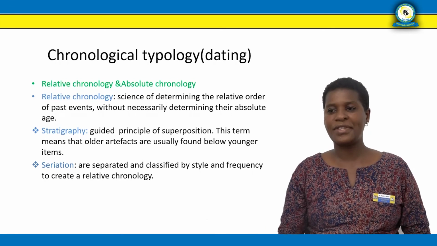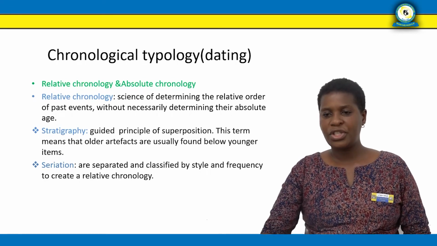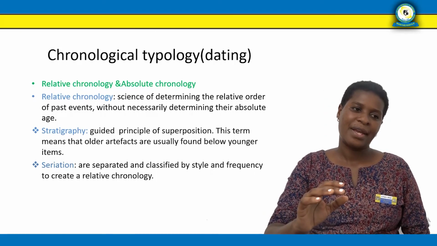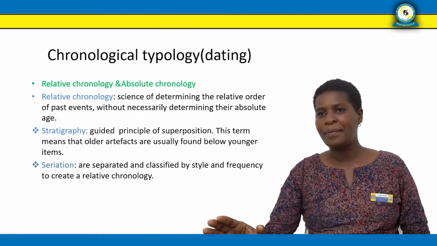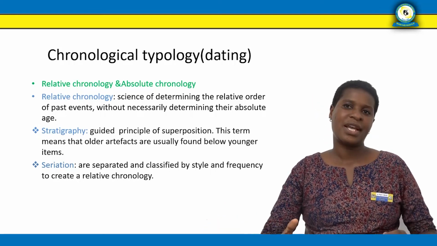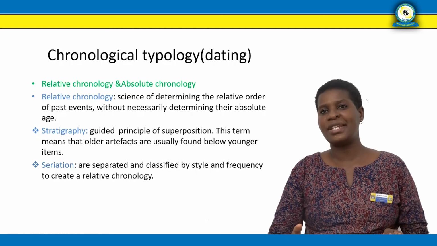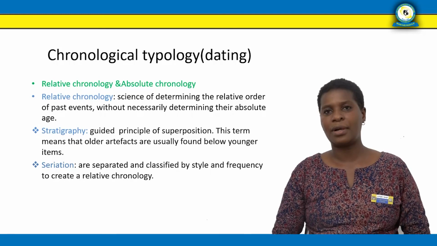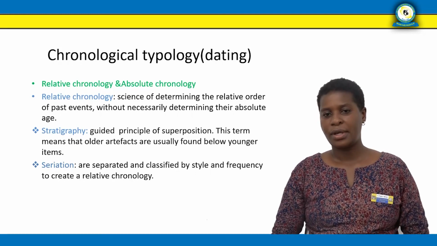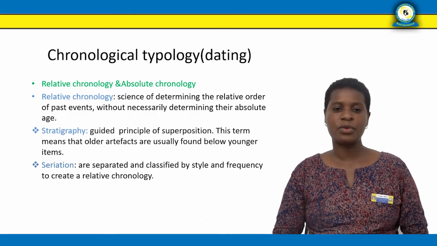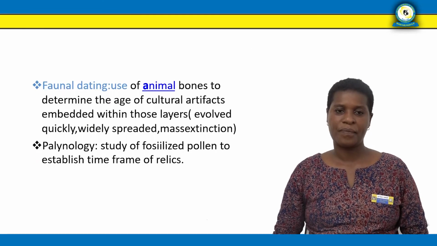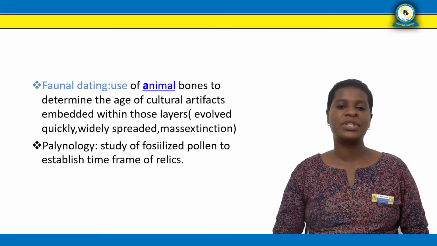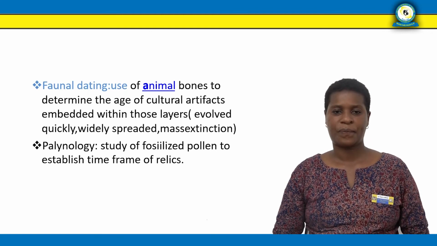So you might find, let's say, portraits. Portraits of certain decorations seemed to appear at a certain time, and the other type, maybe of praying, appeared at the same time. So you just relatively establish their dates, that these came before the other type of portraits or style, pot style. So that's what we call seriation. Another form of establishing relative chronology is through fauna dating.